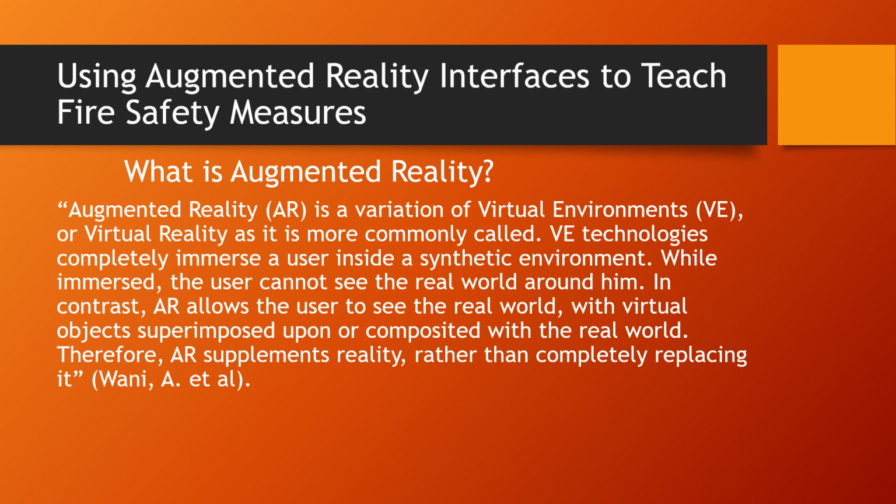So using augmented reality interfaces could make you ask yourself, what is augmented reality? It is a variation of virtual environments, or virtual reality as it is more commonly called. Virtual environment technologies completely immerse a user inside a synthetic environment. While immersed, the user cannot see the real world around him. In contrast, AR allows the user to see the real world with virtual objects superimposed upon or composited with the real world. Therefore, AR supplements reality rather than completely replacing it.